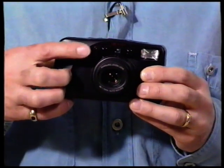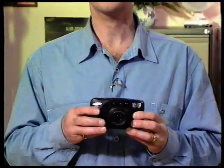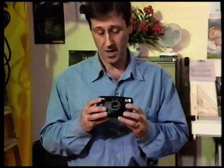This part of the camera is where the information is relayed back to the microcomputer and in turn works out the correct focus. So make sure you don't have your finger over it, otherwise you won't allow for a true reading and the autofocus will not work.